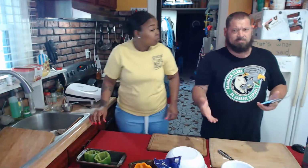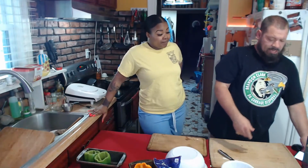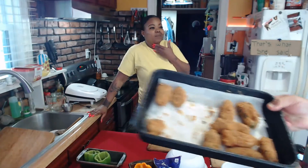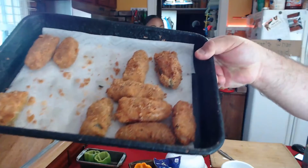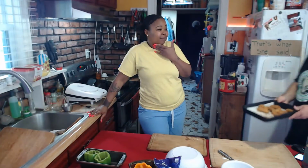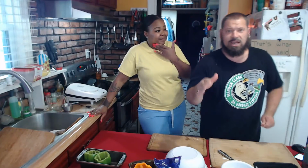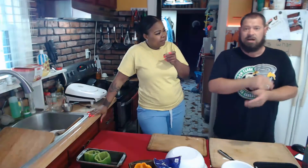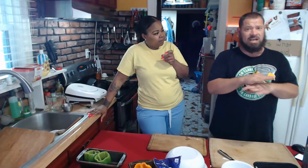Yeah, you guys been asking me to post the jalapeno poppers, so I'll give you a sneak peek of what they're supposed to look like, and then I'm going to tell you how to cook them. Isn't that good? Oh, yeah. They are good, I must say. And if you do not like hot stuff, if you take the seeds and the veins out, it's like a bell pepper. It's not hot at all, hardly.